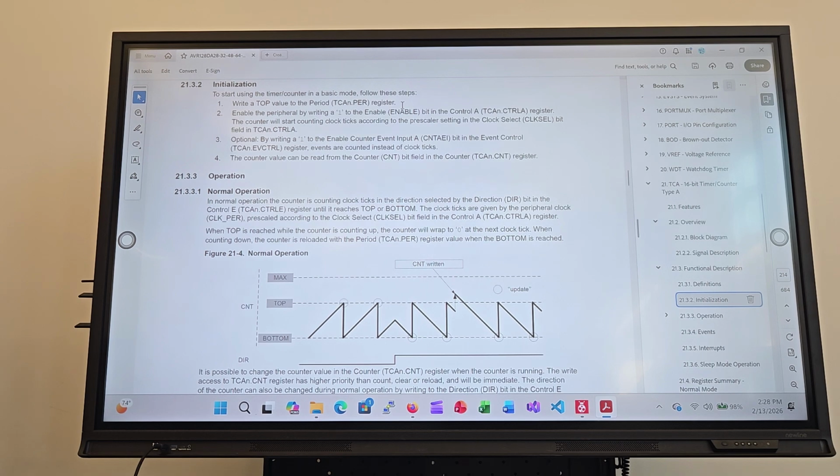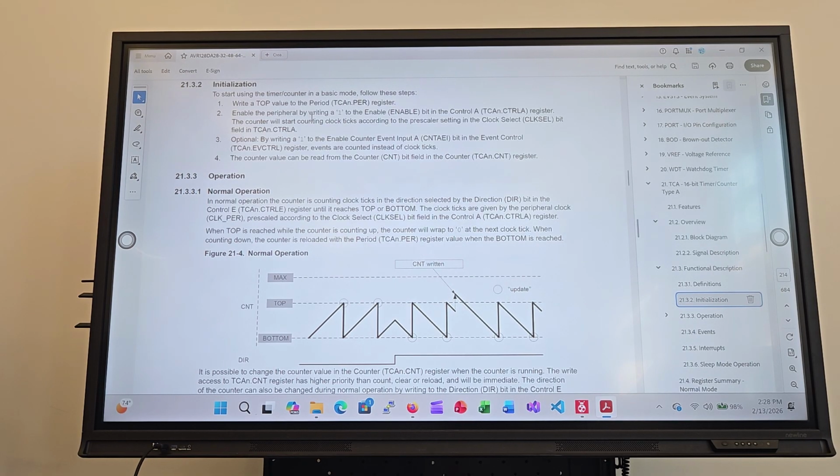It counts up to that number and then rolls back over to 0, triggering an overflow. Okay? It makes the period of the timer.